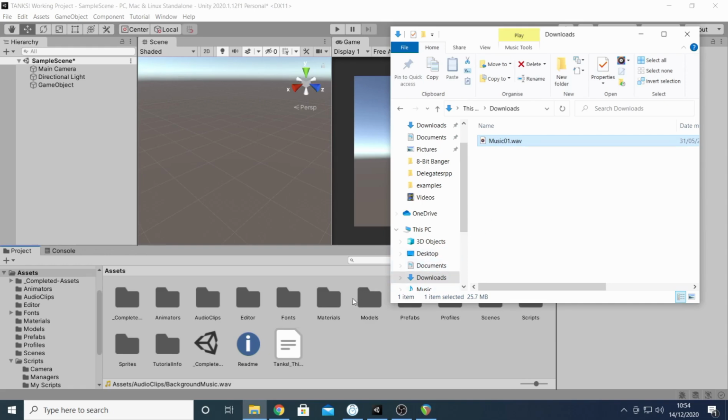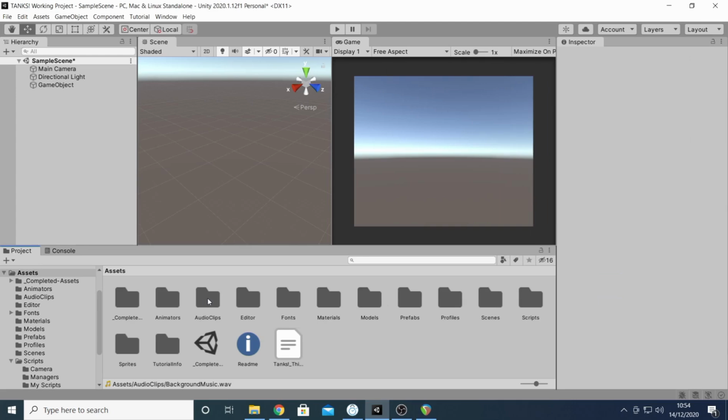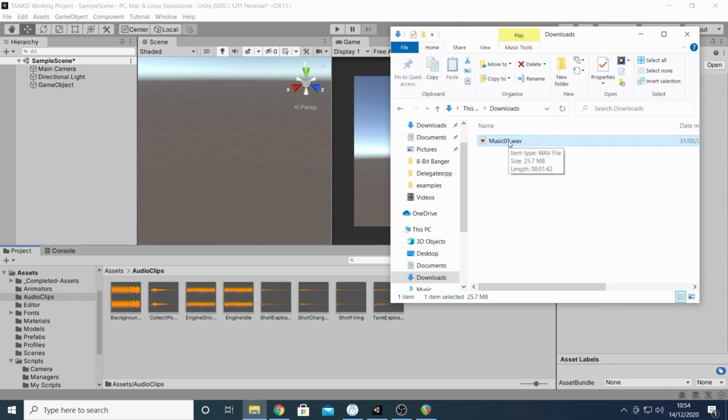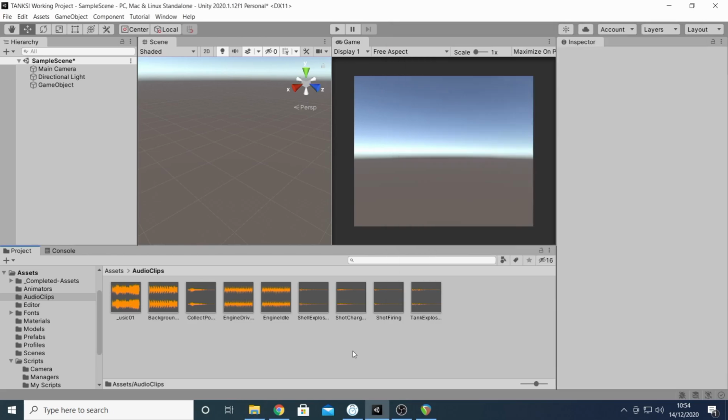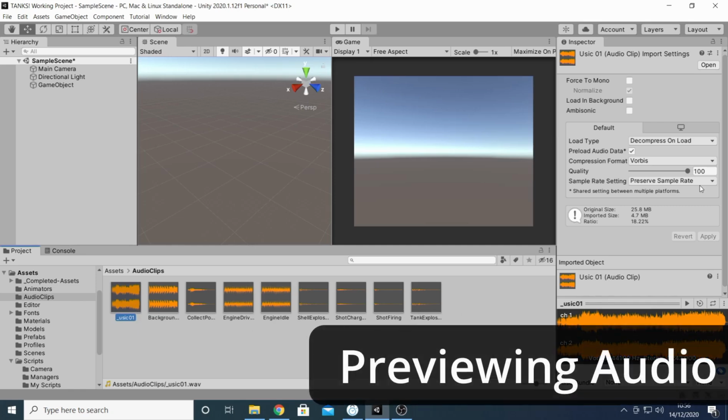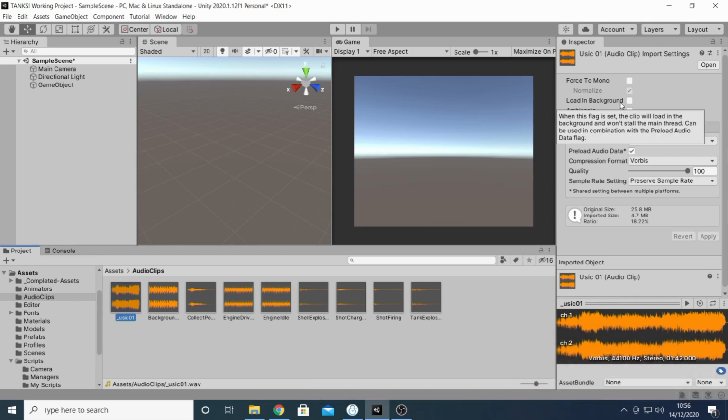Once you've found it, go into Unity and open up the Audio Clips folder. Then simply select the audio file and with Unity open in the background, drag the file into our audio clips folder like that. Once done, Unity will create an audio clip for that file, as you can see. If we then select the audio clip, we're given some settings about it, which we can change in the Inspector tab. Most of these are import and loading related settings that we don't need to concern ourselves with just yet.